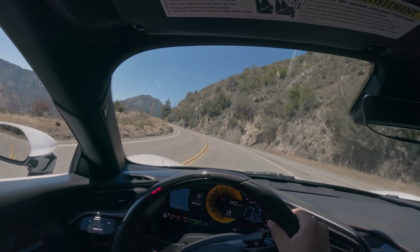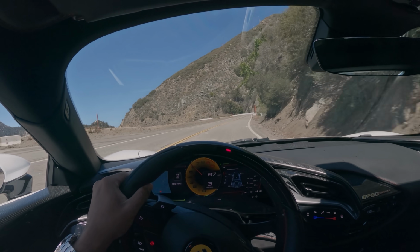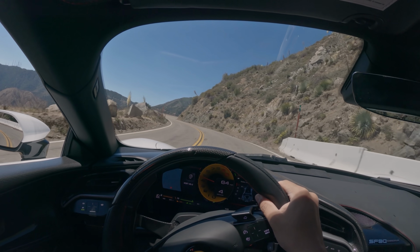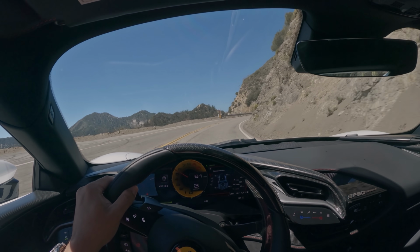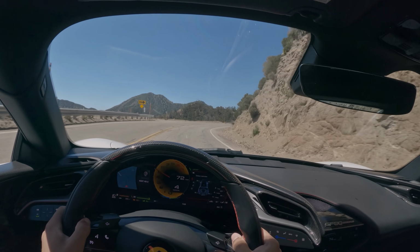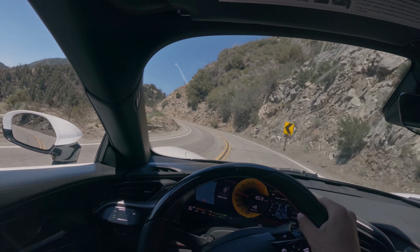And it feels fast, and that's such a big thing. So many of these cars, you see the speed that you're going and you know it's fast, and maybe you're keeping up with your friends or you're losing them, but it doesn't necessarily feel that fast. But this car, they have figured that out. It's such an important thing. Who cares what the speedo's saying if it just feels like you're flying through here? And there's so much more speed in this, but again, I wouldn't dare.